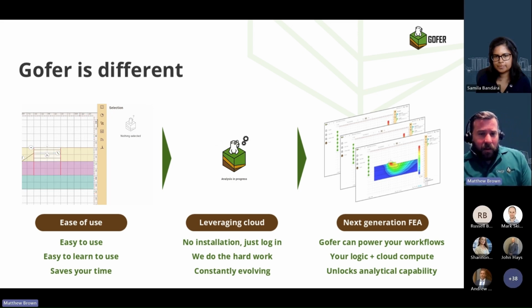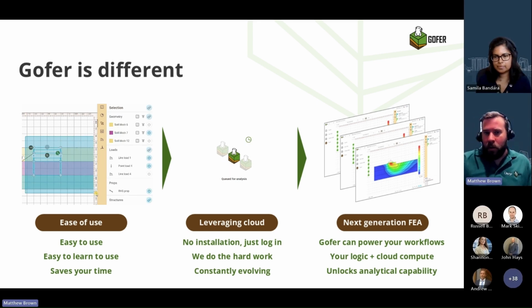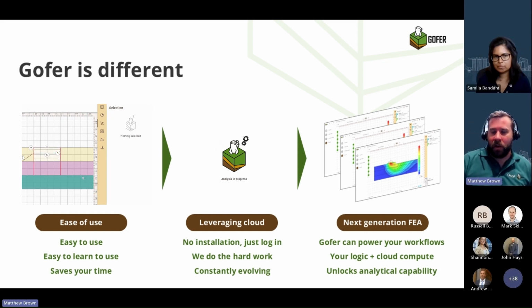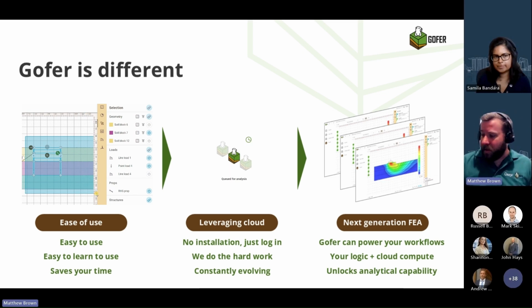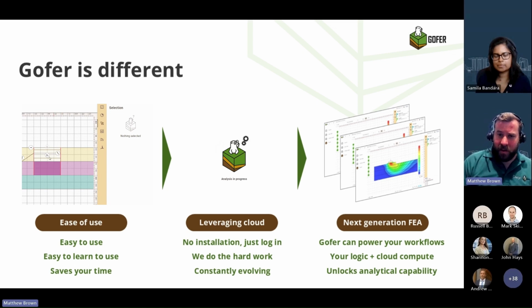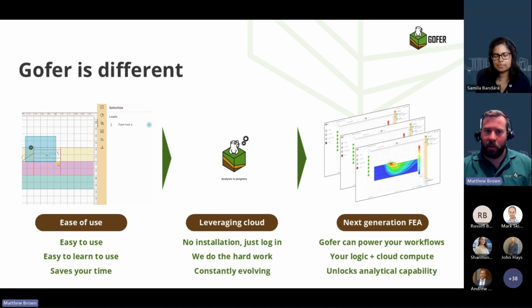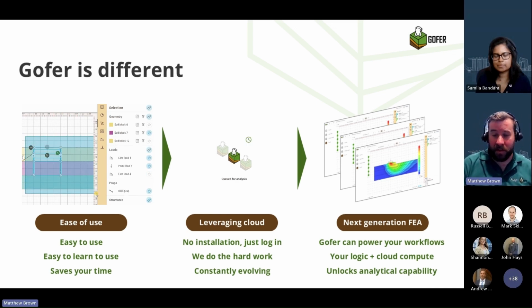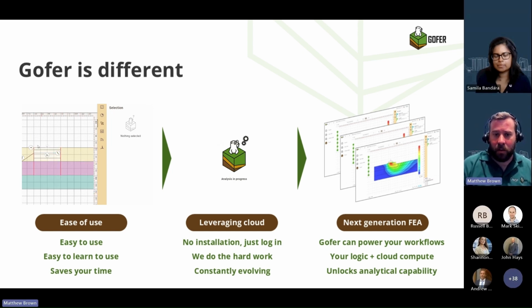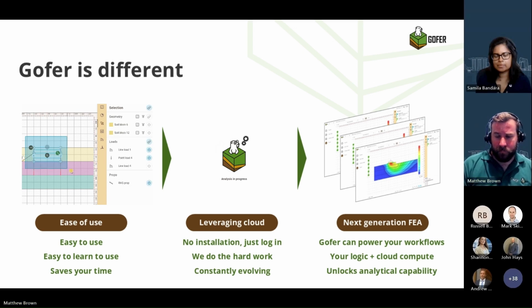Another huge benefit of sitting in the cloud is that the models are hosted in the cloud. You can download a local copy and file it on your server as needed, but when you're working on a model, it's sitting in the cloud. So that means that if I'm collaborating with someone else, if I'm sharing it to another engineer to check or to carry on my modeling, all I need to do is share the URL to them, and they can authenticate with Gofer, click on that URL, and they've got the model there ready to go. There's no downloading and copying, sending gigabytes of data anymore.